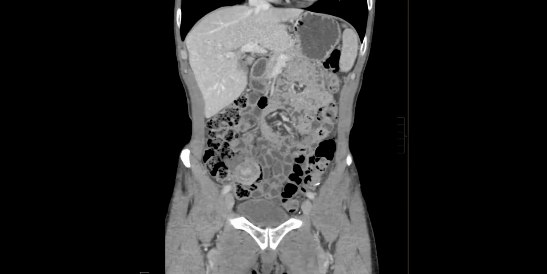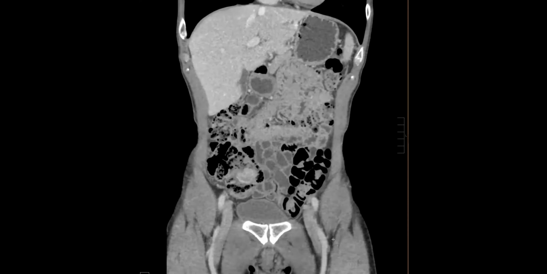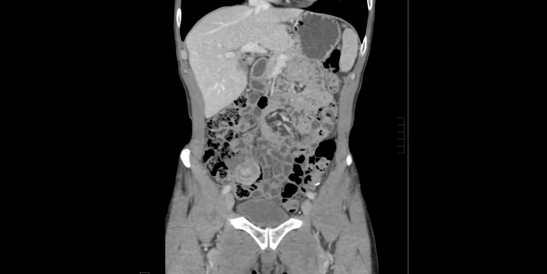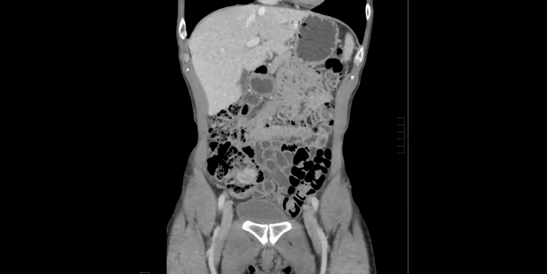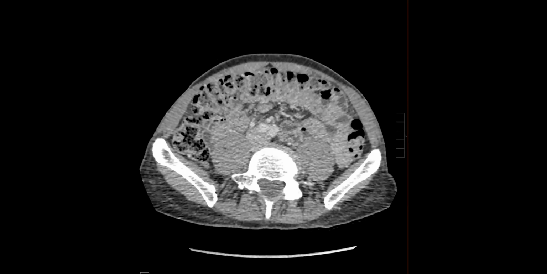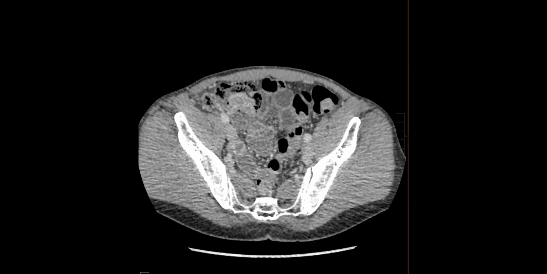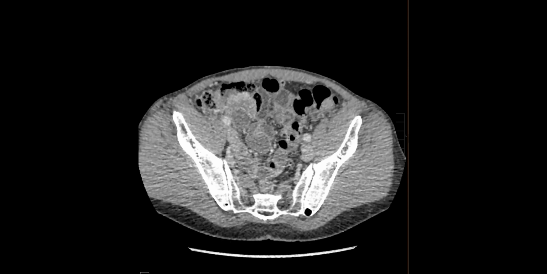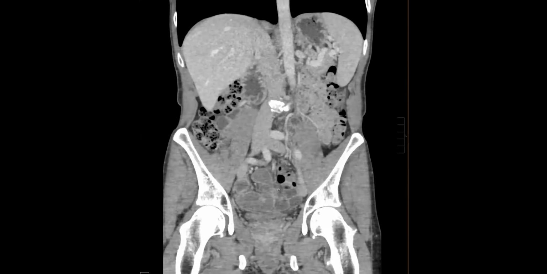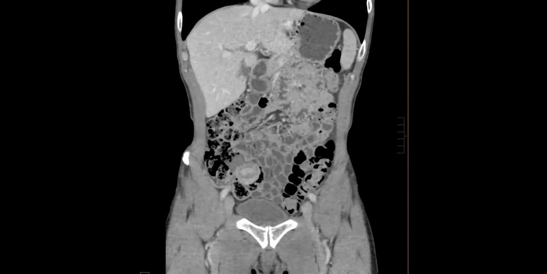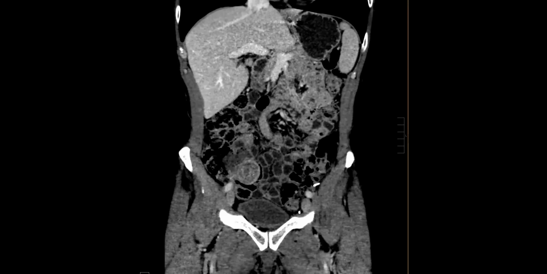Okay, so this patient presented with abdominal pain. Is there an intussusception? Yeah. Here's the axial. Adult. So you wonder, is there an underlying lead point, like a mass, in the right lower quadrant? A Meckel's diverticulum can cause that too sometimes.